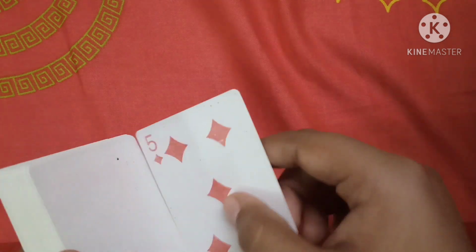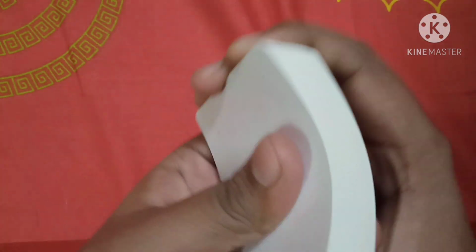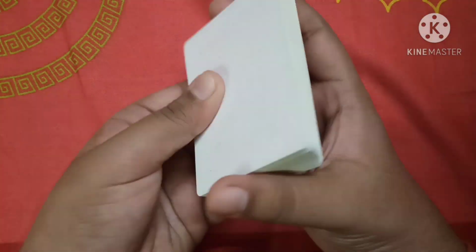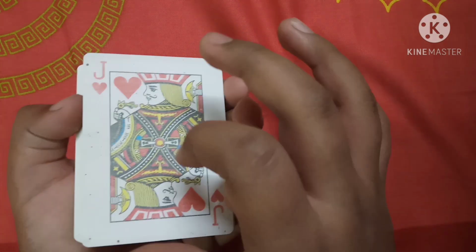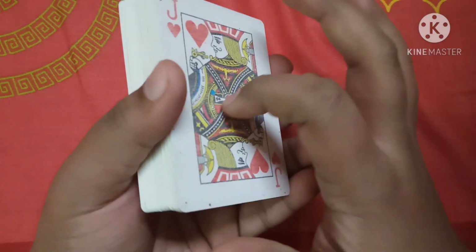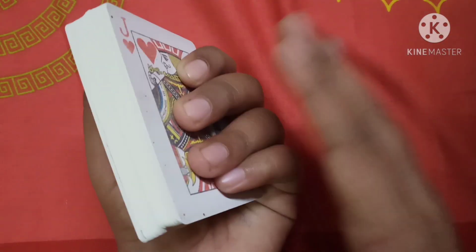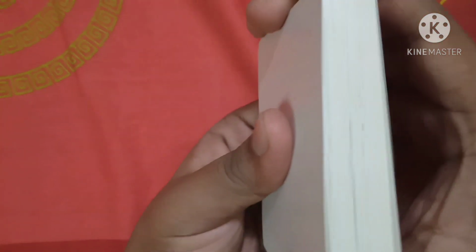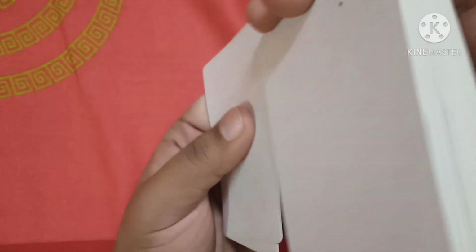Just take their card and place it on top of the deck, and you tell them that you're mixing their card, but actually you're not mixing their card, you're just controlling it to the bottom of the deck. So I'm going to show you a card control that brings your selected card to the bottom of the deck. You just apply force with your four fingers on the last card and your thumb on the first card, and just try to pull the deck.